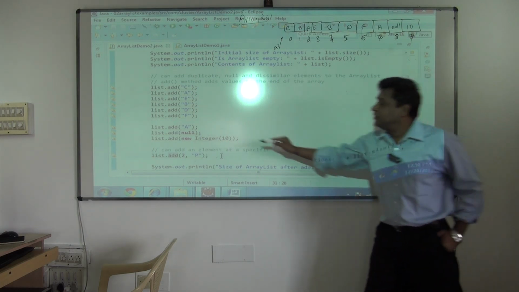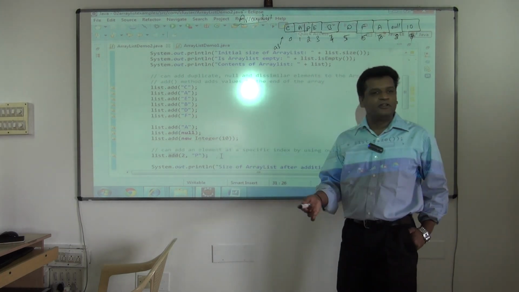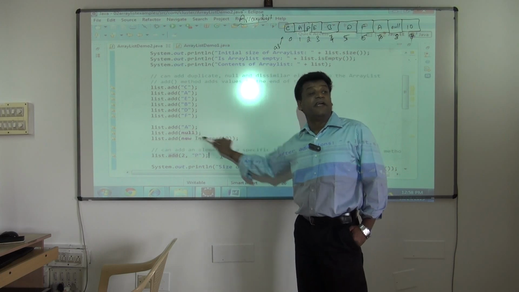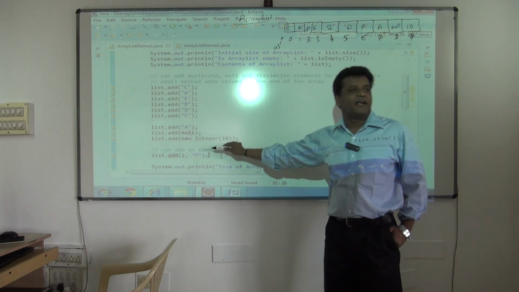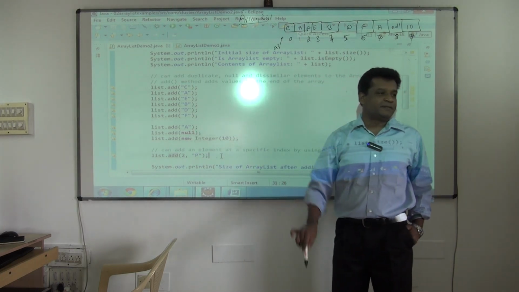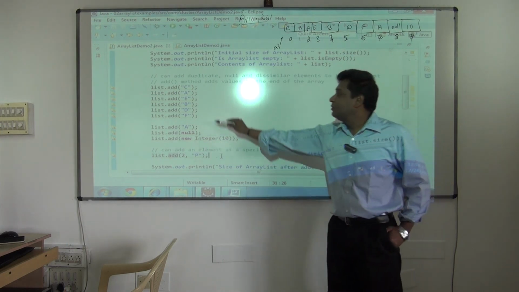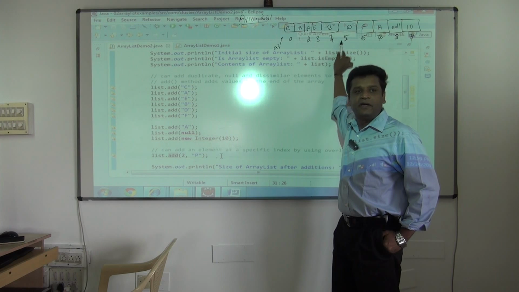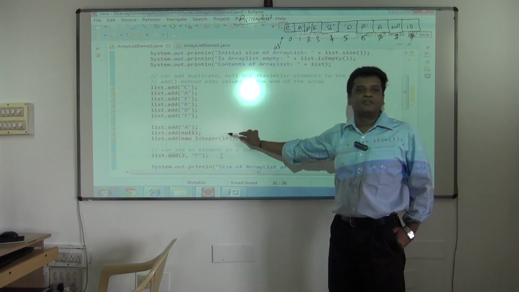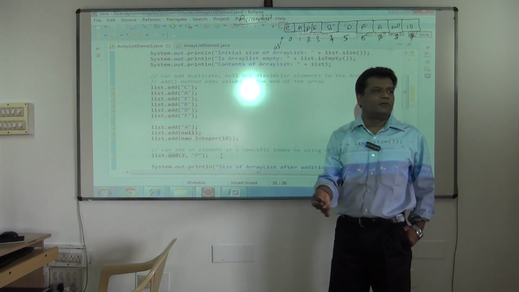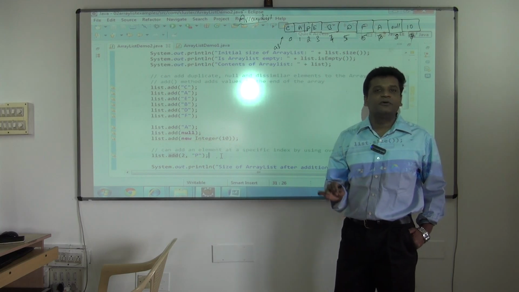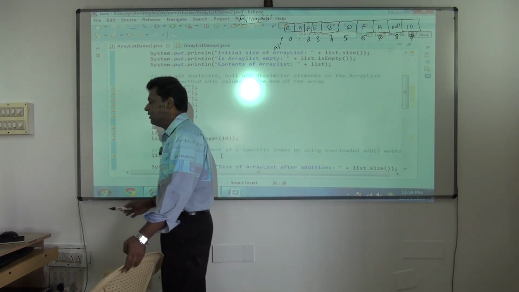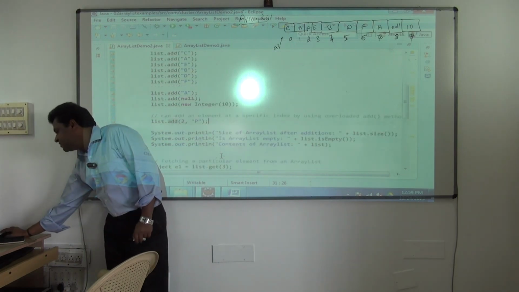And now what is the difference between this add and this add? We know it is overloaded. Functionality wise, this add is adding at the end of the array. This add will add at the specified index. See, you go on saying add, now where is it adding? You just now saw I was adding at the end. And this will add at the specified index. Which one you want? You choose. The language is giving you support. Means Java is giving you the support in the library. Clear? Yes.